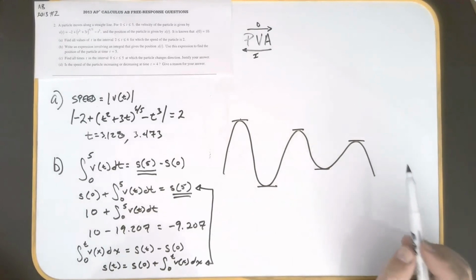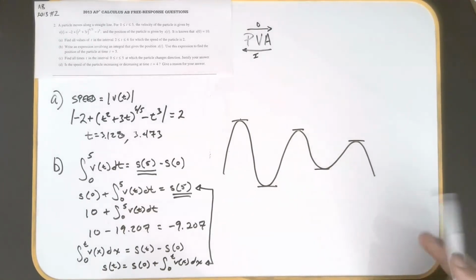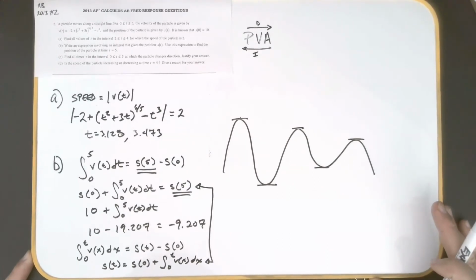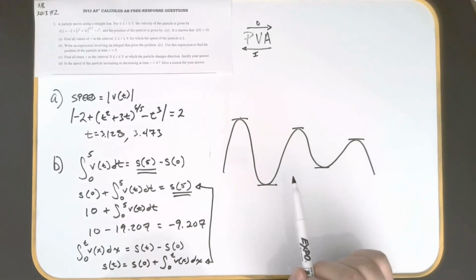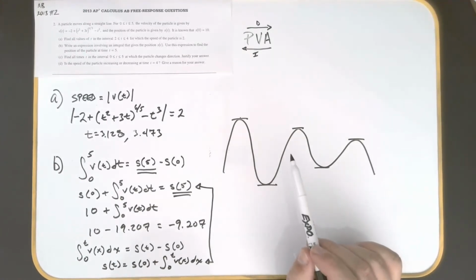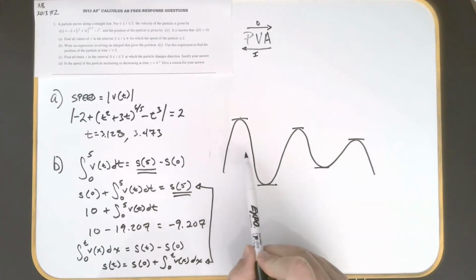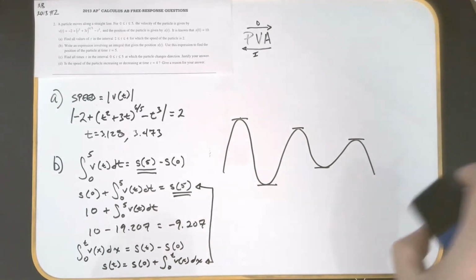So this is an example of where in the AP you just got to figure out their lingo. When they say find where the particle changes direction, that's code for find your critical numbers and then test your interval and see if you can find that. So this is what we're actually doing. Now this was just a random example sketch here. This does not represent the function we have. I was just showing that for an idea.